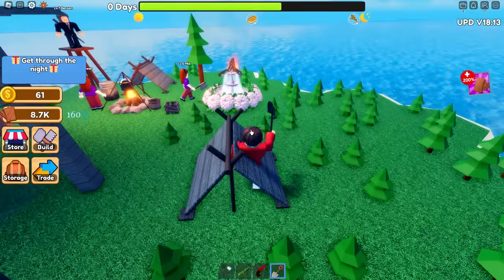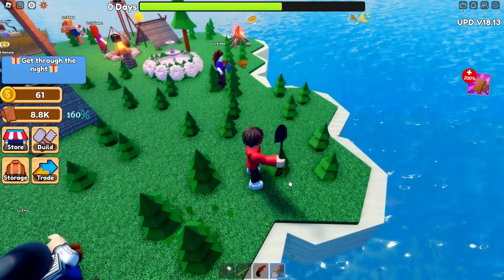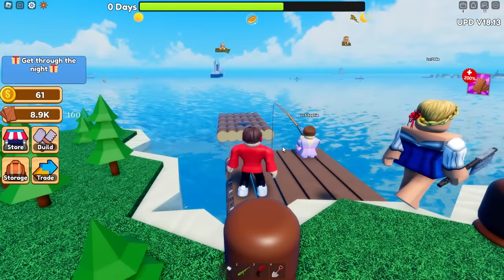Wait, why do I have this shovel? Can I dig up my floor like this? Whoa! I don't really know what that does for me, though, to be honest. It might just give me dirt or something. And wait, I see Shady and Mia's islands over there now. Guys, I'm on my way to you. How's your island coming along?